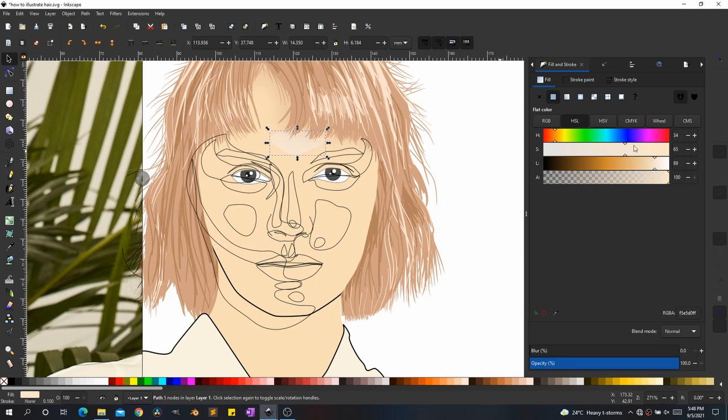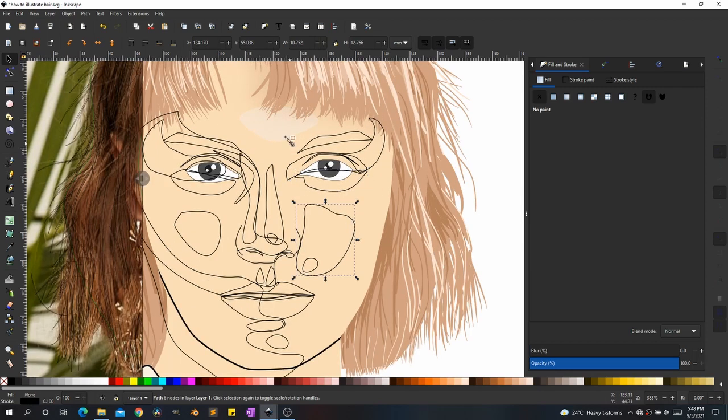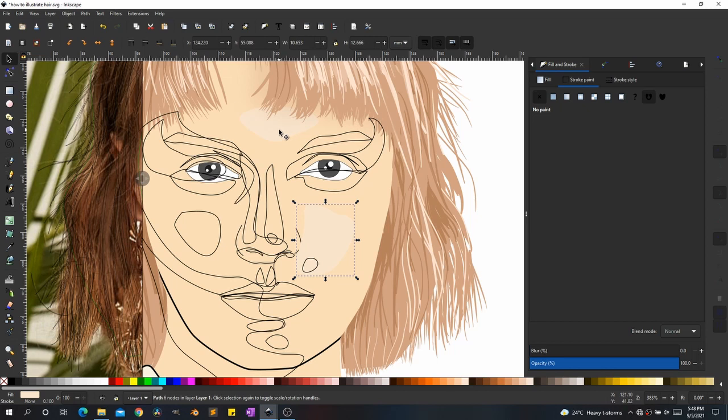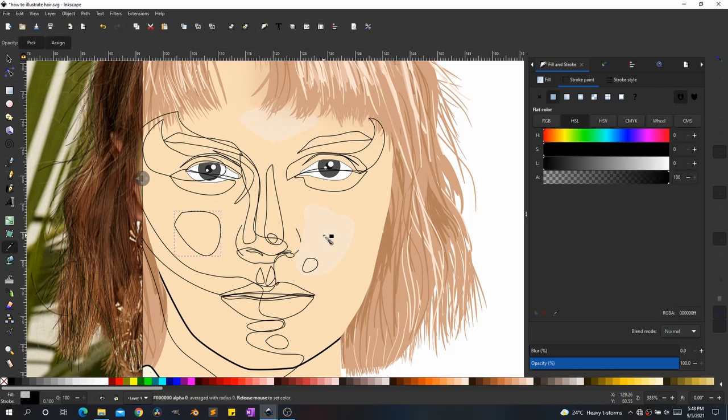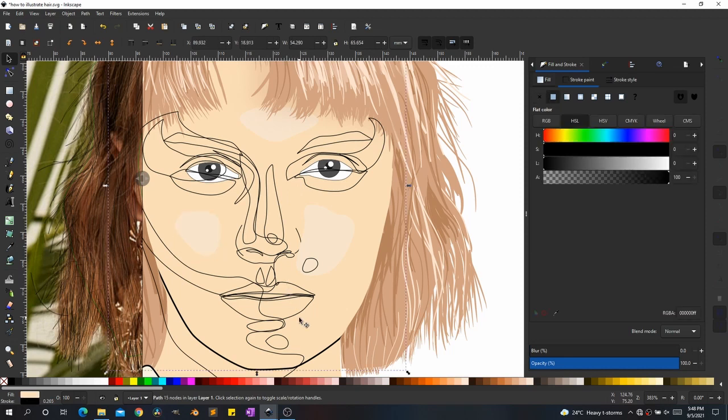I'm gonna reduce the saturation. Okay, this color switch, no fill. Okay. For the lips, let's decide on the color for the lips.